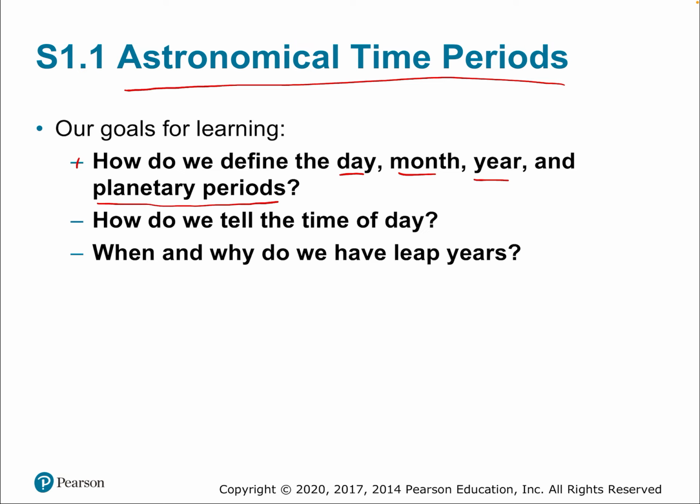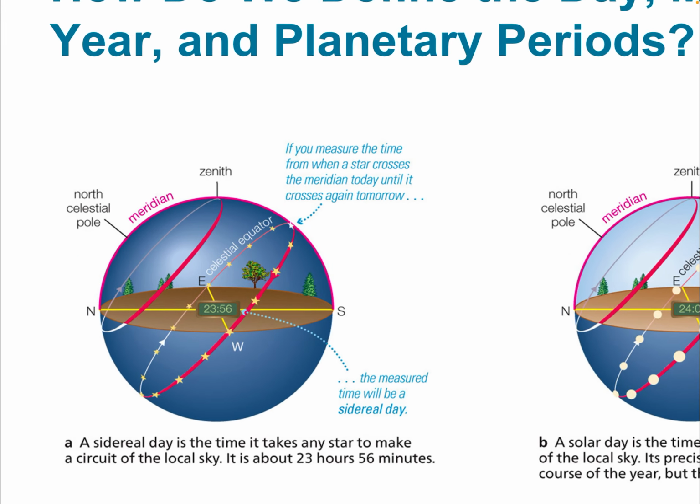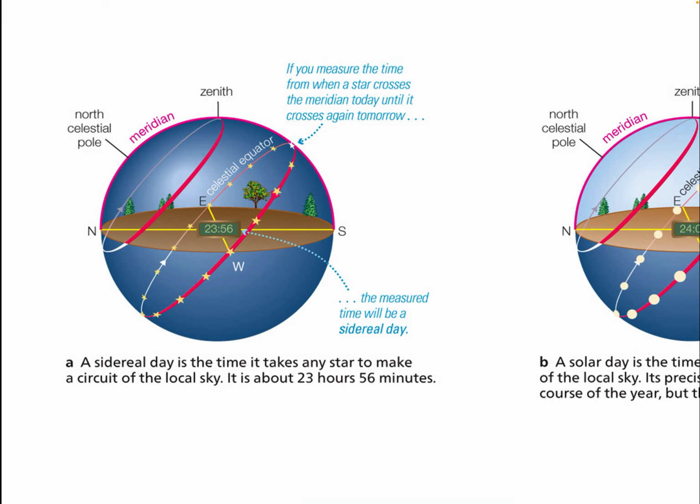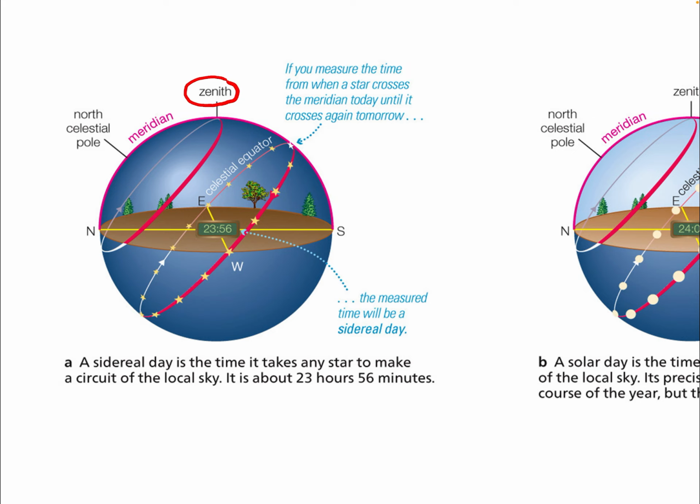When you look up at the sky, there are certain things that you see. These are terms that we have discussed in a previous chapter. In your local sky, daytime or nighttime, directly overhead is the zenith. There is the horizon, which goes around the ground. And there is the path of the sun through the sky, known as the ecliptic. And that right there is also the celestial equator.